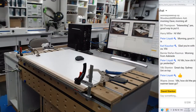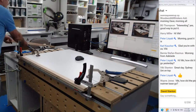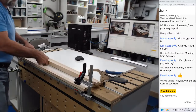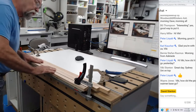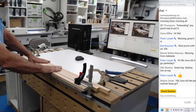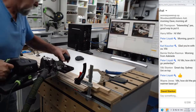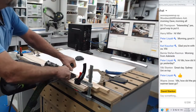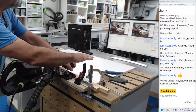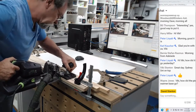Now, the other thing is, this is very important. When you're doing this kind of stuff and working with skinny boards, I have dressed some more boards down to the same thickness. And I'm going to put them there to rest the Domino's work table on. You get it? So I'm going to line up with the mark there, and I can push down, and this means that the Domino is going to go in perfectly flat. It's not going to roll down or tip up if I haven't got good control of it here. So here we go.